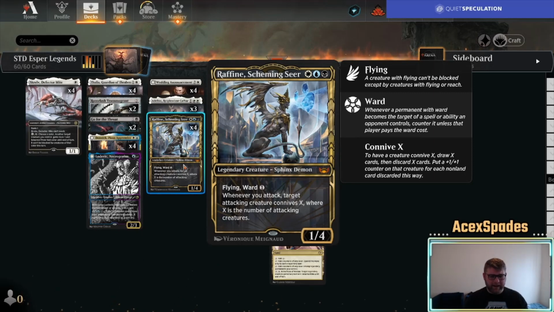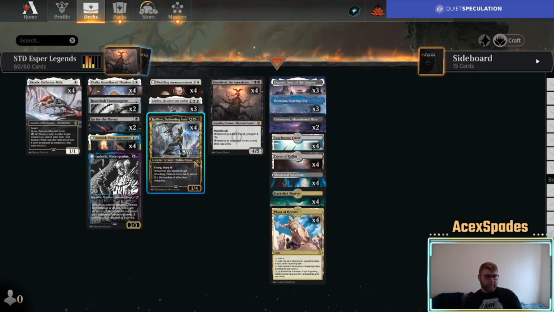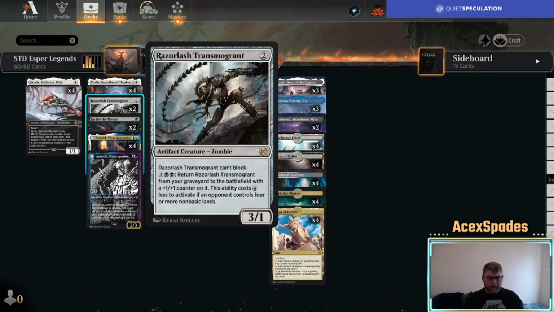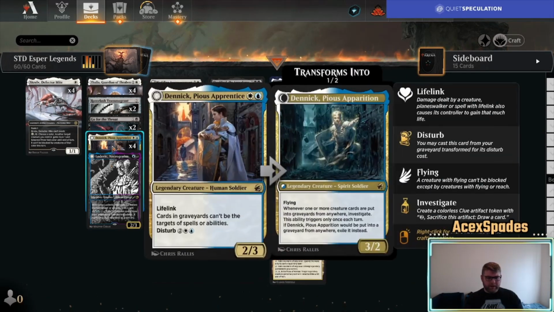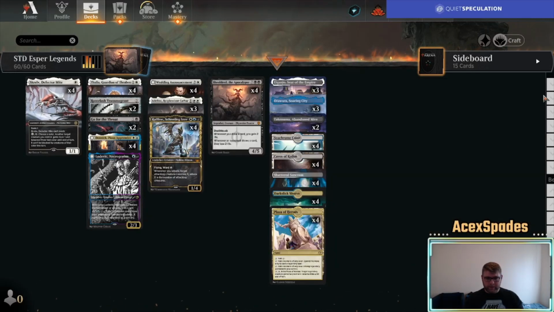Rafine's stat line being an X4 with Ward 1 means that at really no point will a red-based opponent be able to get rid of this after it's attacked for the first time. And because it triggers whenever you attack, getting down a 2-drop, getting that immediate value is incredible. Having some graveyard utilization with the Transmogrant, with Ludwig, and with Denick also has been super helpful.